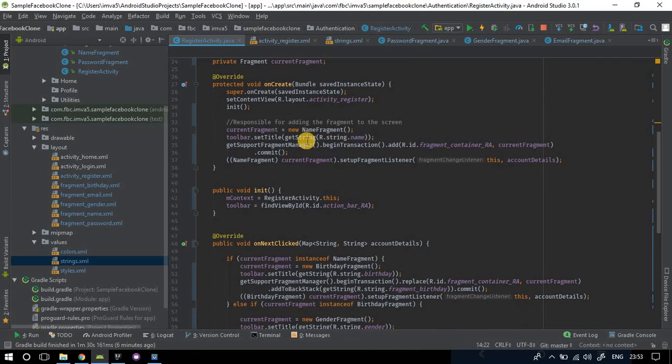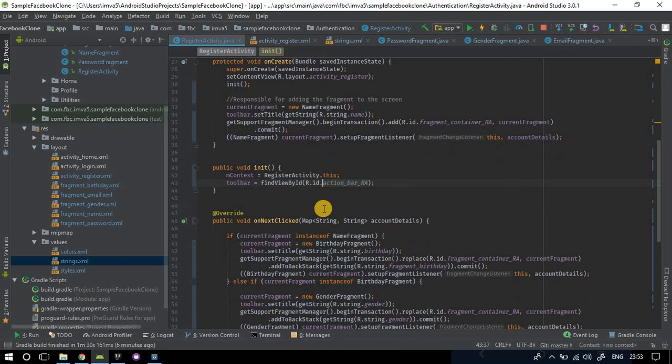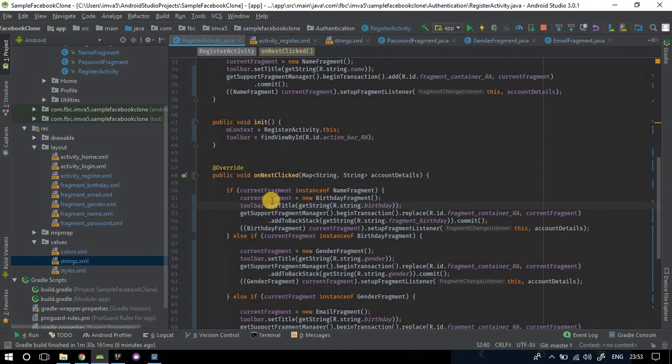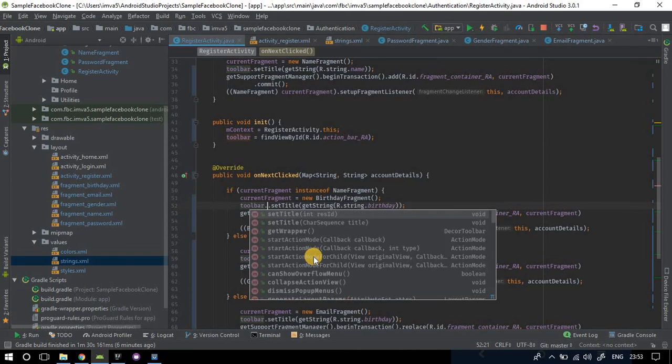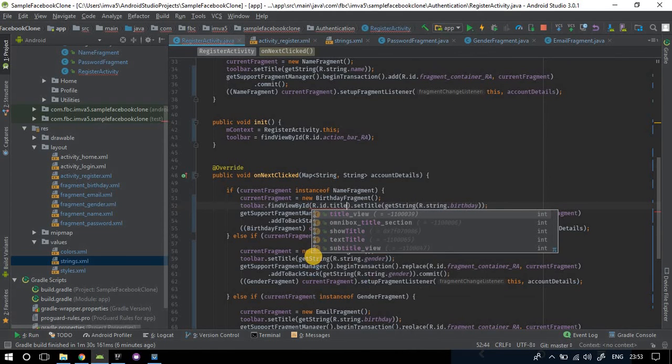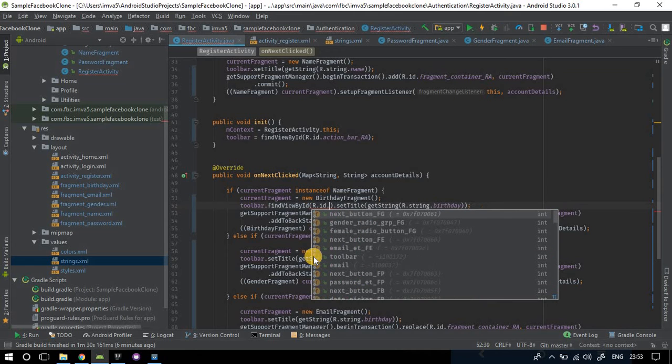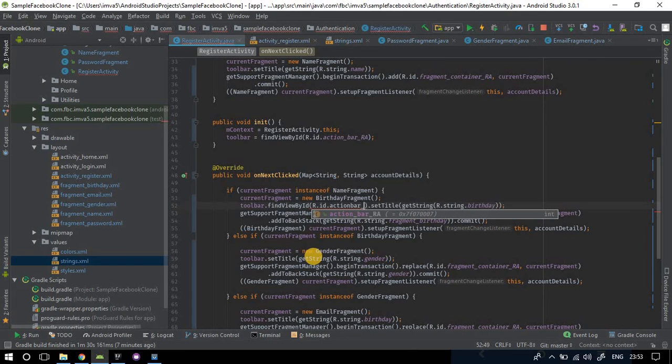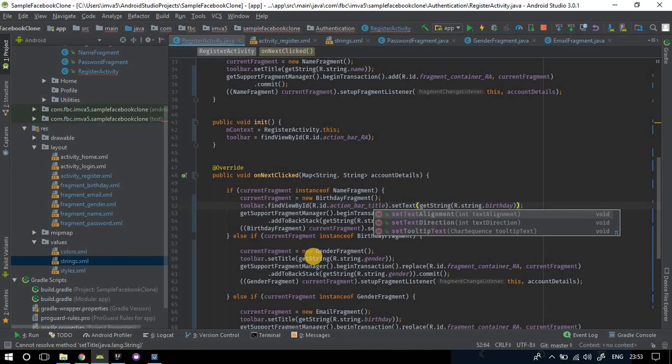And here, toolbar.findViewById R.id.title. Toolbar.findViewById action bar title, dot set the text to something.